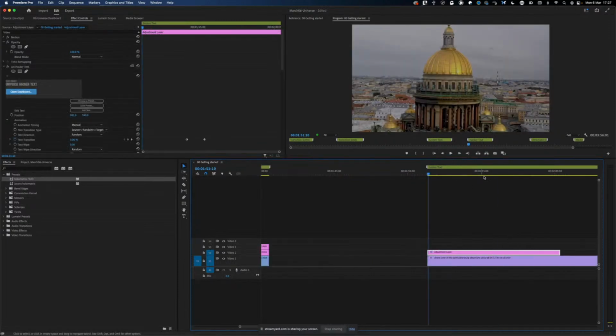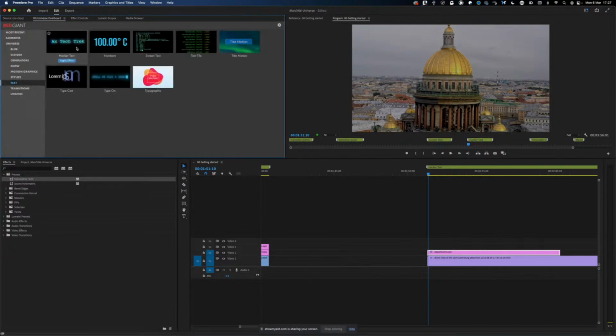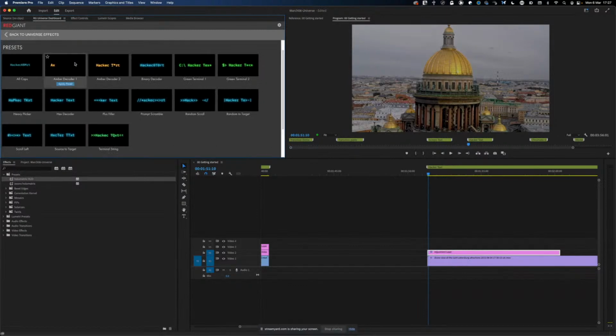Another tool I particularly like is the hacker text. Go back here. Hacker text, the thing I like most is it's got a load of different options. You can use it as a type-on tool, and you can use it where it uses random characters to type on, and there's a load of nice presets in there. But I quite like it as a way of, I work on a lot of international programming that's filmed all over the world and normally sports documentary style.